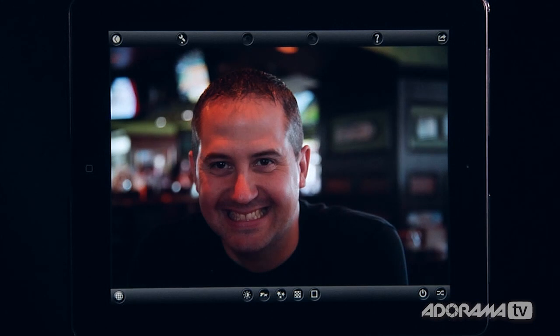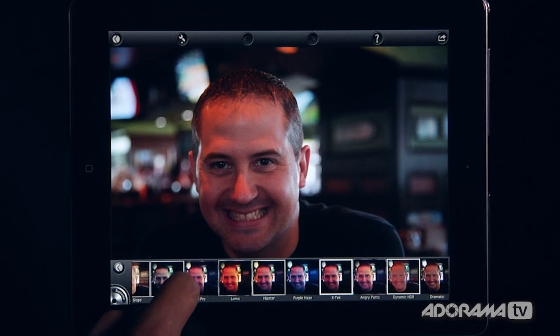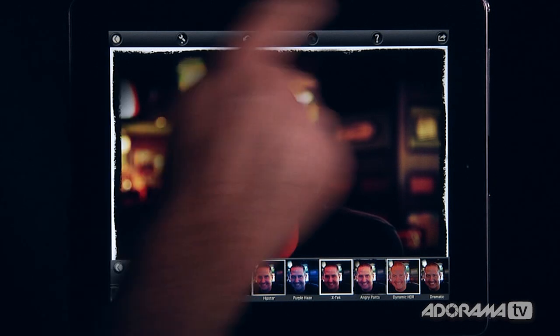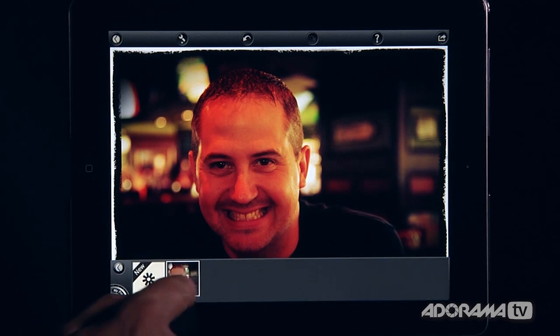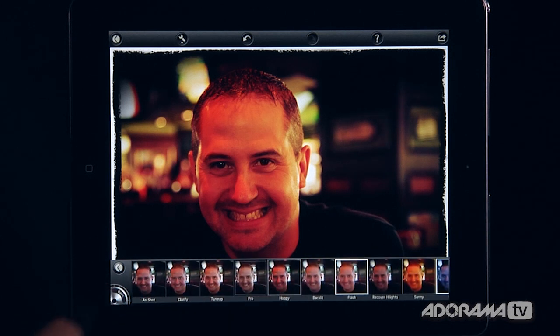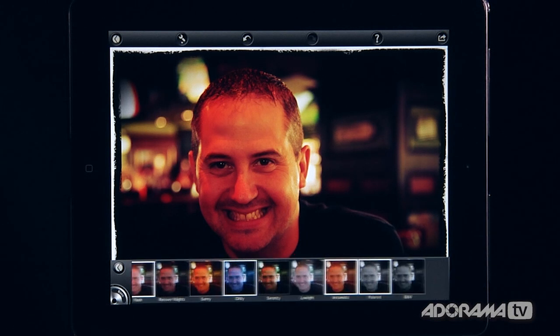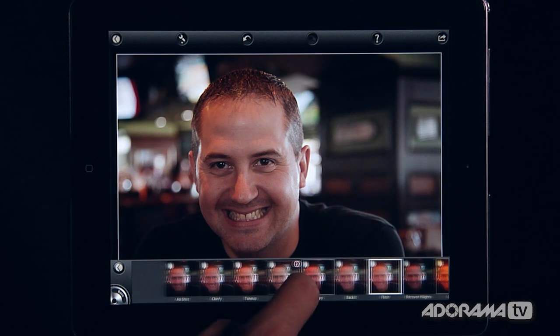Now there are all kinds of different things you can do. On the bottom left-hand corner there's a little globe — when I click that I have global changes. If you just want to quickly edit a photo and get it to a certain look, you can click on that and scroll through. There are all kinds of presets like Purple Haze or Lomo, which adds a border and colors. There's also a little rotating wheel at the very bottom left for more presets — recent, basic, deluxe, and supreme — and you can scroll through and click one to apply it.